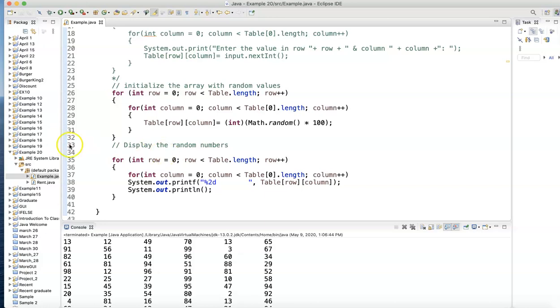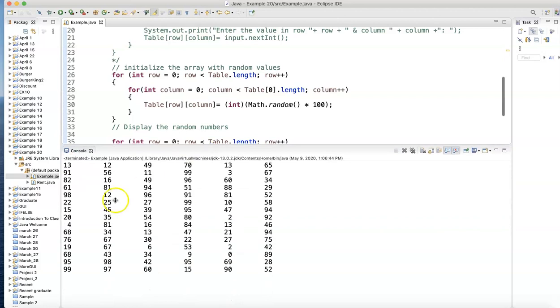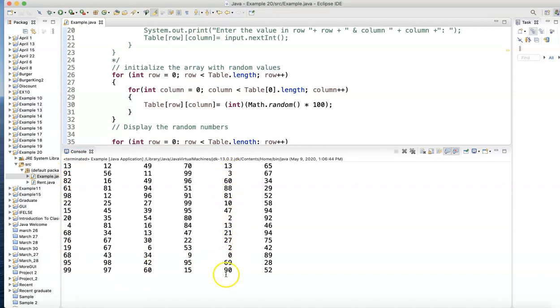The reason I made this 2 digits, by the way, in case you're wondering, why 2, why not just d? Because if the number is 2 digits, I still want it to line up. If it's a single digit, notice the 4 is a single digit, because I said 2 digits it's going to leave a leading space, so everything lines up on the right side. Same thing right here with the 6, the 9, the 2, the 0. They all line up on the right side.